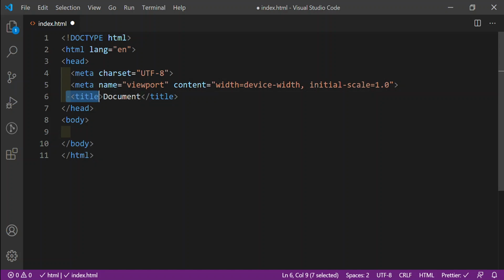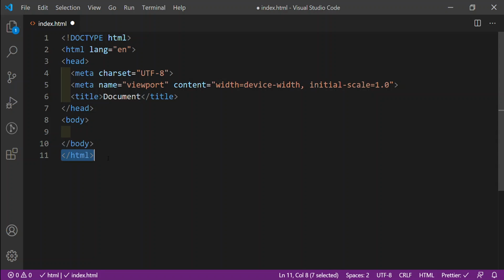So this is an opening title tag, and this is a closing title tag. For example, here is an opening body tag, and this is a closing body tag. So that's the syntax of it. That's how it's written. That's what your tags look like, and that's what your closing tags look like.